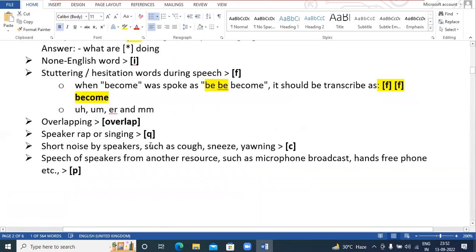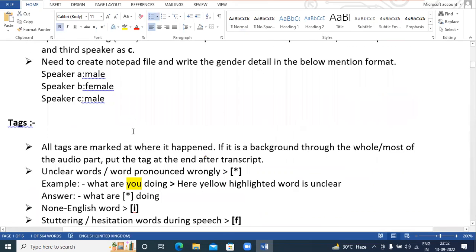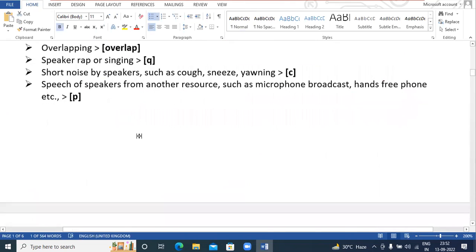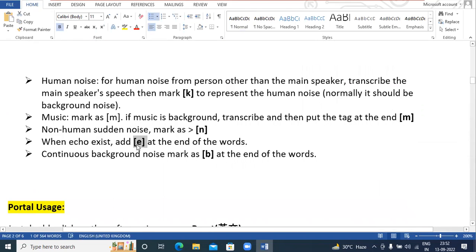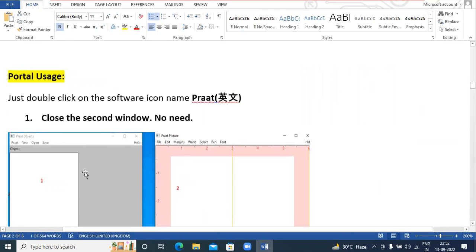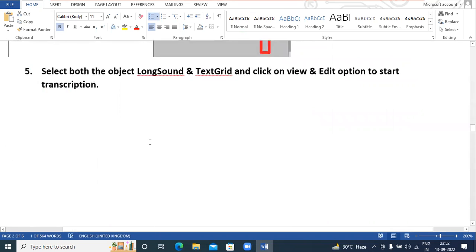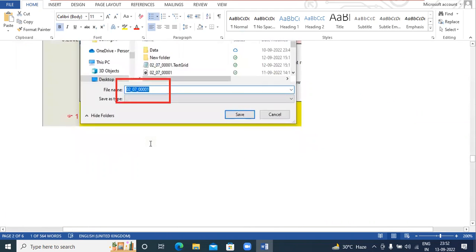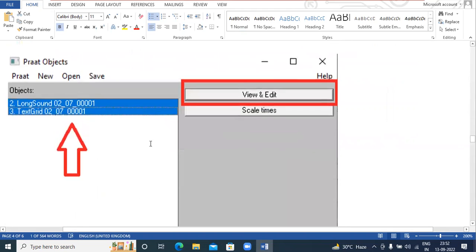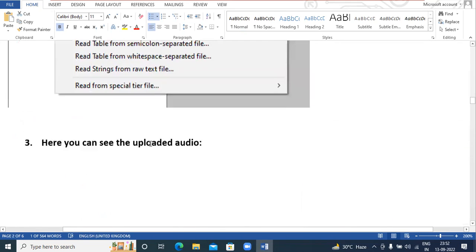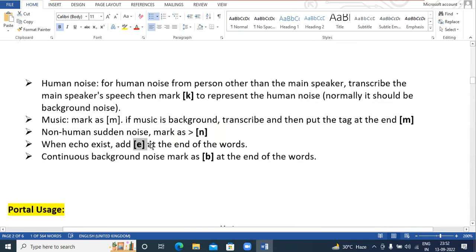So I'll share this rules file with you guys, so you can go through it quickly, and later on, if you have any questions or doubts, you can ping me over Skype. I'll help you out. Don't worry about that. Now we'll see how to use the portal. All those things we'll learn practically, how you need to do it, and I'll also share this rules file with you, which has all those screenshots. If you forget anything, you can go back to this file and understand it.